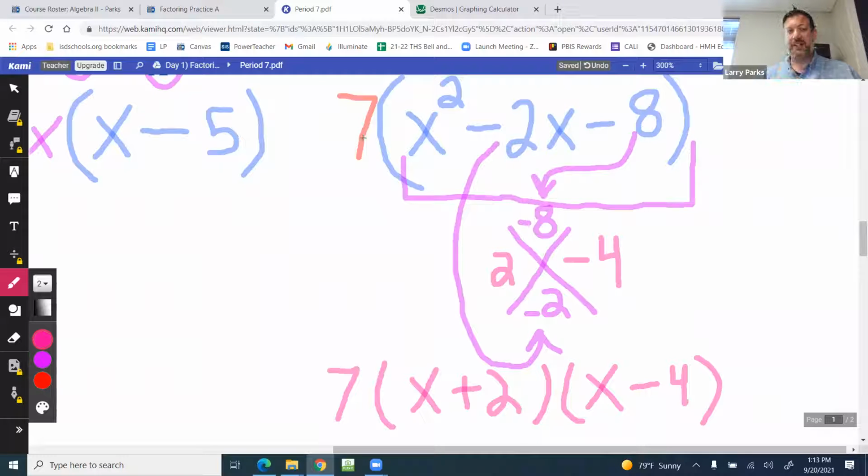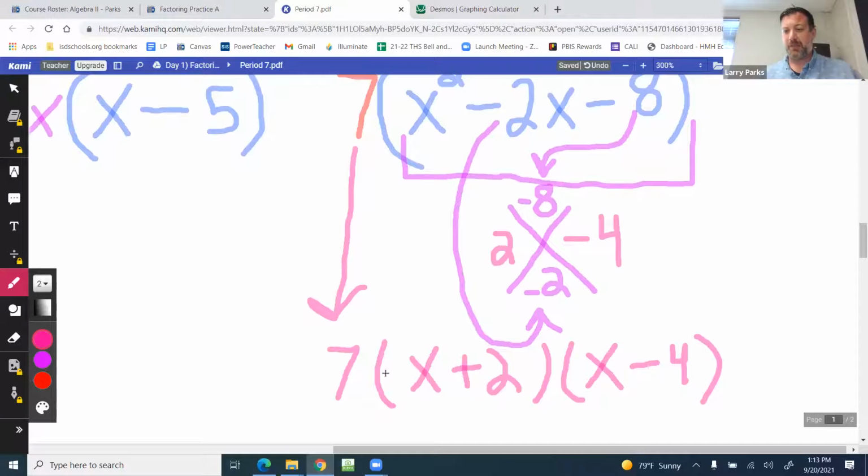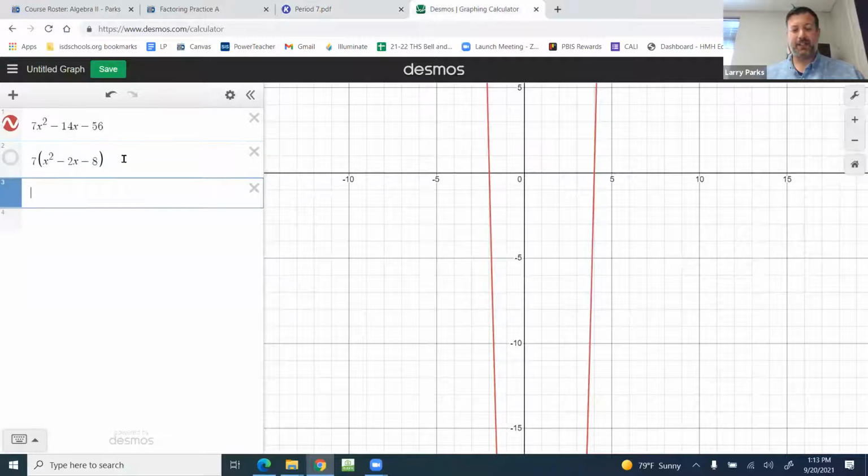Okay, so all I did was I brought down the 7 because that's still the GCF. I took the x squared broken into x and x, and I took these 2 numbers I found and put them on the sides. Now this is what we call intercept form. We're going to be learning more about this next week. Basically, this tells us the x-intercepts. I know looking at this, the x-intercept's negative 2. I know looking at this, the x-intercept's 4. And I'm going to type it in so you can see that they are the same thing.